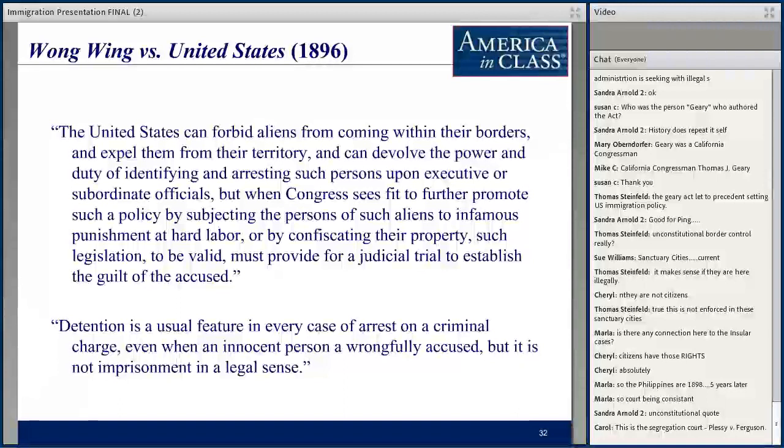Oh, absolutely. This is all about plenary power. The insular cases are part and parcel of this form of governance, as is relations with Native nations. So immigration control, these insular cases, Native relations, all of this is part of plenary power and the construction of that form of governance.